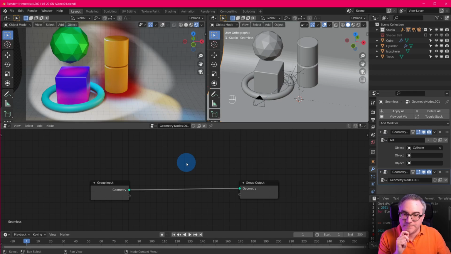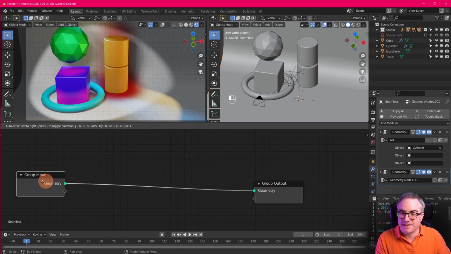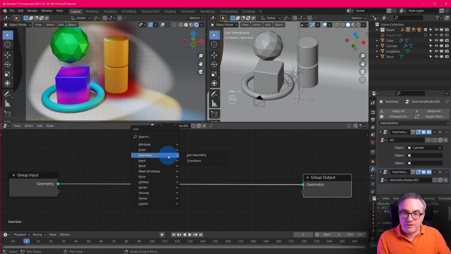Let's, for example, use the D, the distance, proximity, to offset the geometry of the paper. So maybe we want to shift the geometry away from the cylinder in this case.